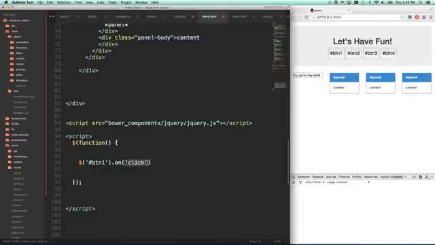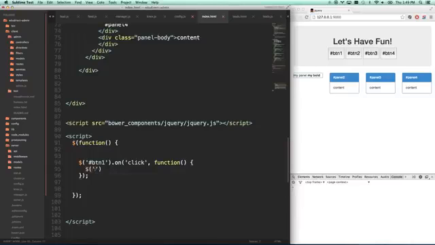These are called arguments that I'm passing here. The first thing I'm giving it is listen to the click event. And then I'm going to go comma, and then I'm going to give it my function, which you'll recognize from up here. Open, close parentheses, open, close curly braces. Anything in between those curly braces will now fire whenever the click event takes place. I'm going to add the semicolon to be a good guy.